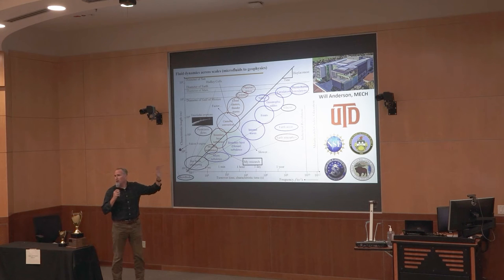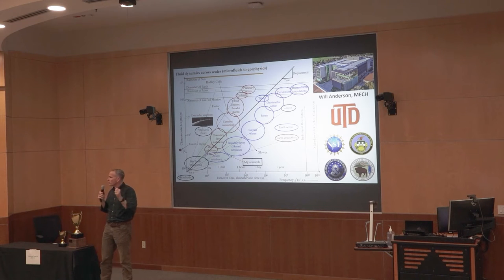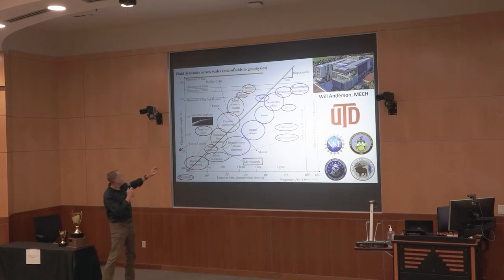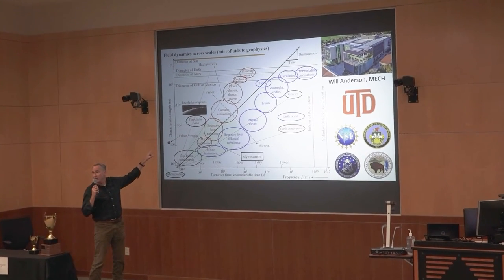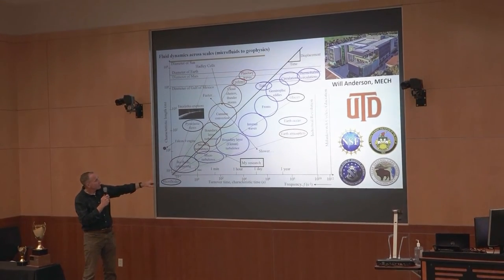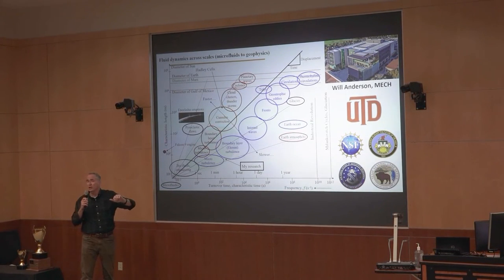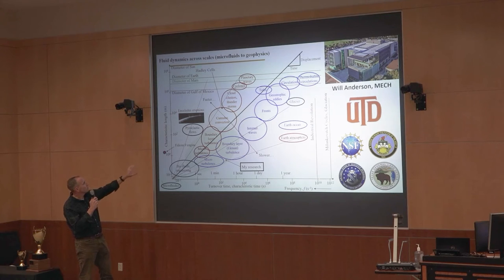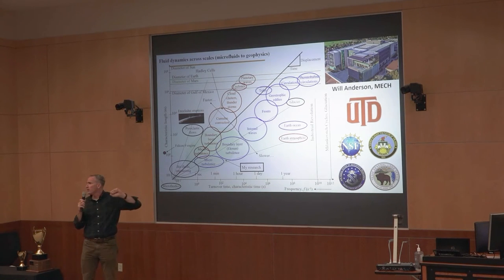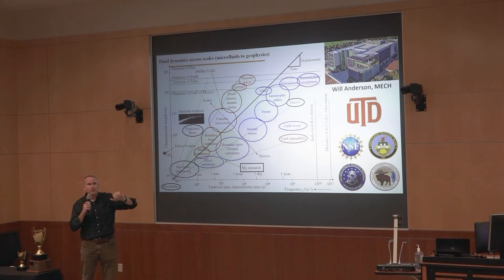This is a slide I always really like to show students because I think it's just a fantastic way to illustrate all the opportunities, all the real opportunities and opportunities of the future for research in fluid mechanics. So what you see on the vertical axis is length scale, okay? And what you see on the horizontal axis is time scale. And so this is all log scale, otherwise this would never work. But by doing it this way, you can start to put different things all over the figure, and you can get this sense of how everything is interconnected.